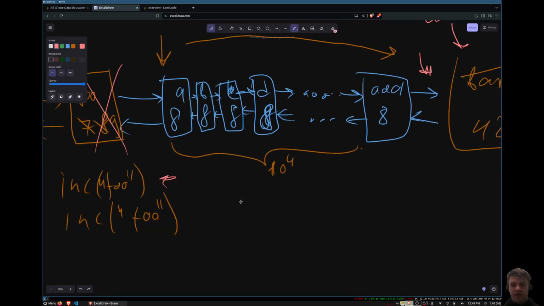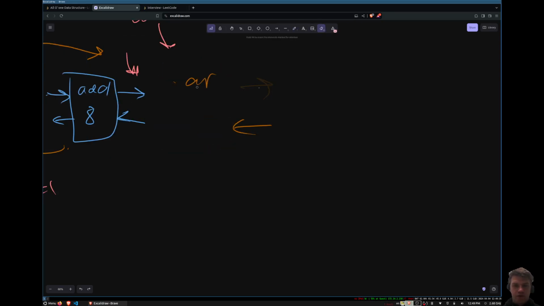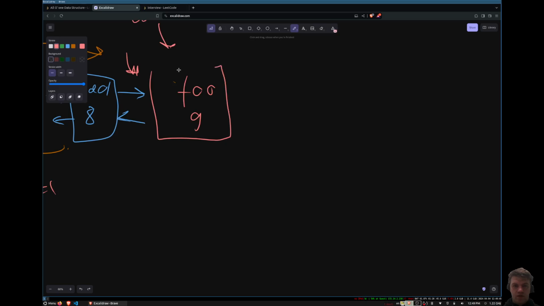And let's say then we're going to have decrement, and then decrement for the foo. So after we paste it, we're going to have this situation: here foo with frequency 9, and then you're going to have bar with frequency 42.